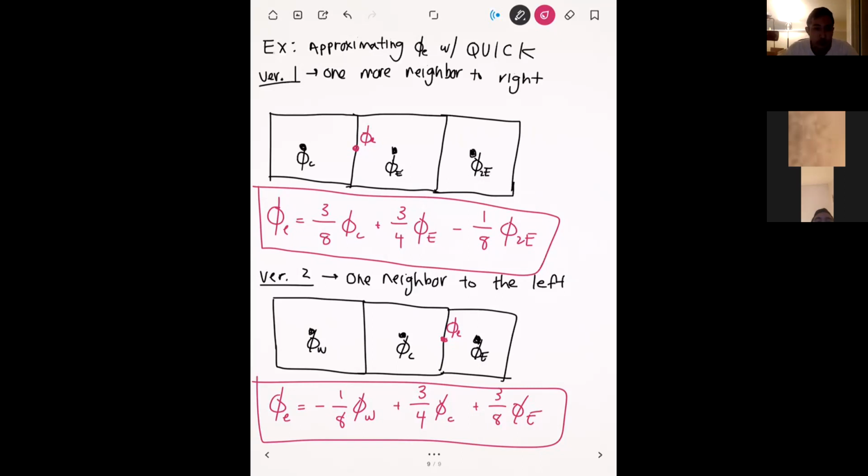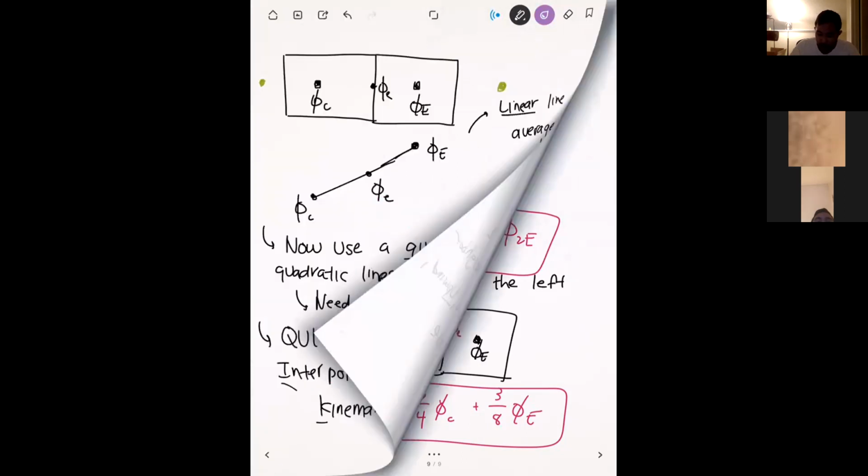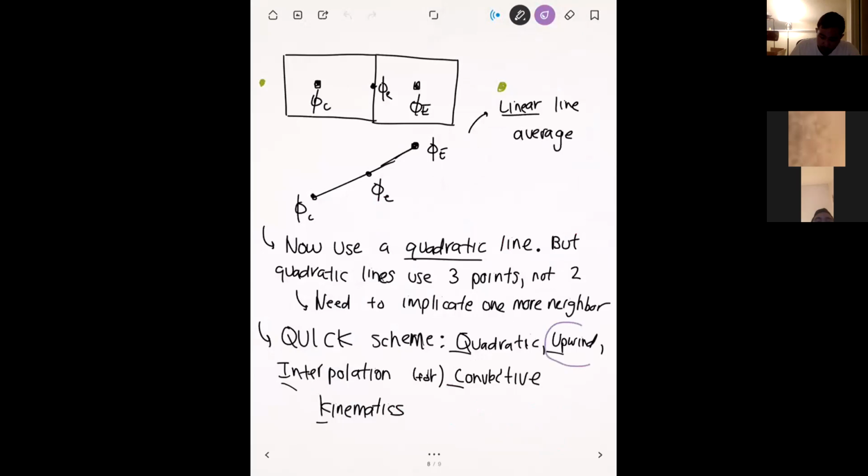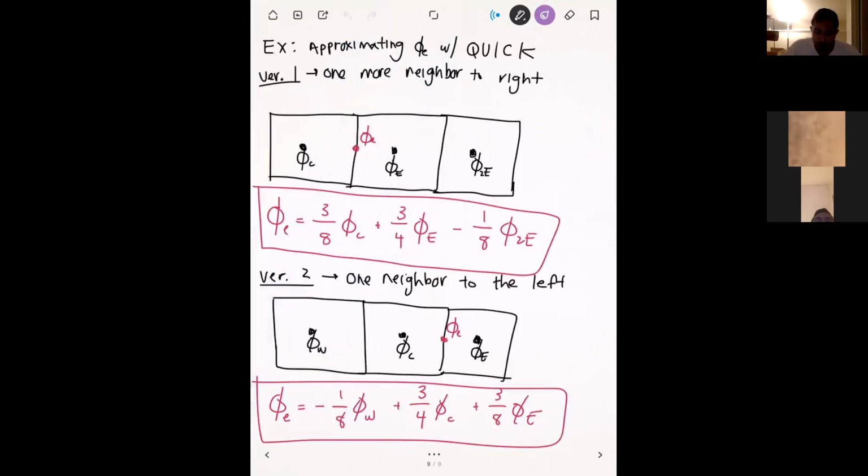And so now the question is, how do we choose one over the other? To help us choose, let me return to what the acronym QUICK stands for, and I want to focus on the U. The U in QUICK scheme stands for upwind.